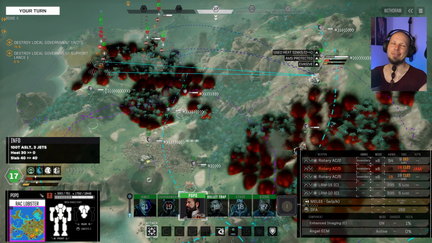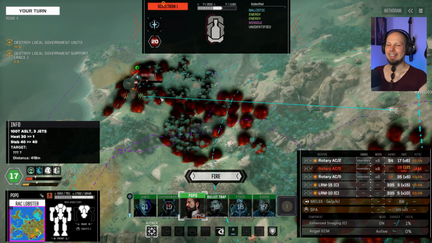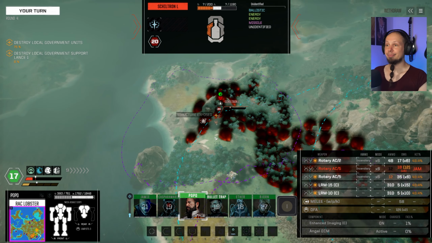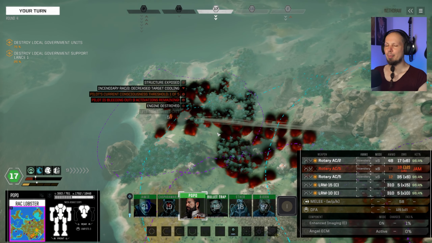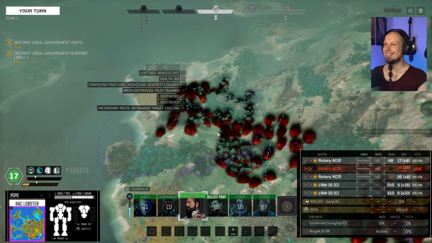God, this is so good that we have the mobility of the jump jets now. It makes so much more sense. Yeah, and this is working. Kill. I copy. Missiles are coming in as well. This is beautiful. Way better than before. That's a kill. Yeah, that's a kill. Alright, very good.